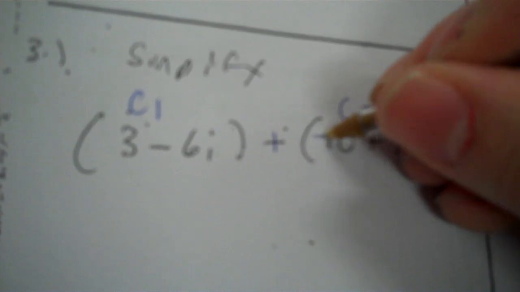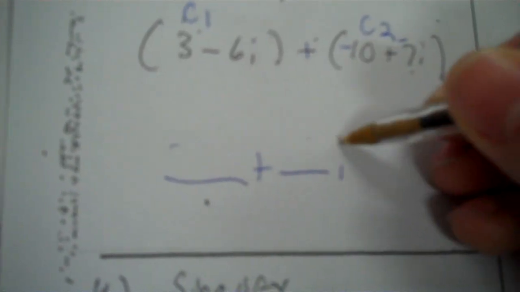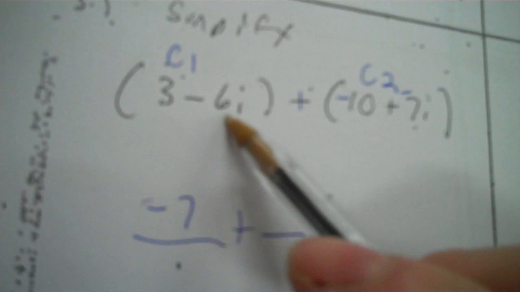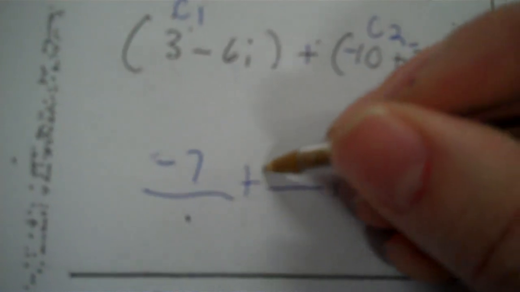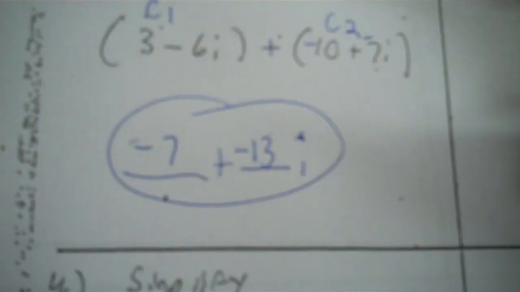Okay. Now we got complex number subtraction. So with subtraction, you want to make that a negative, and then this and this go to the opposite. So blank plus blank i. So the constants, 3 plus negative 10 is negative 7, and then negative 6i plus negative 7i is negative 13i. So subtraction's like addition, you just got to reverse the signs in the second quantity.